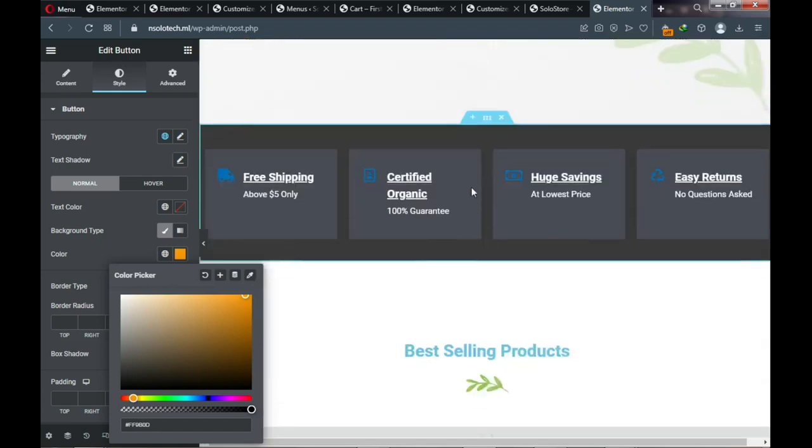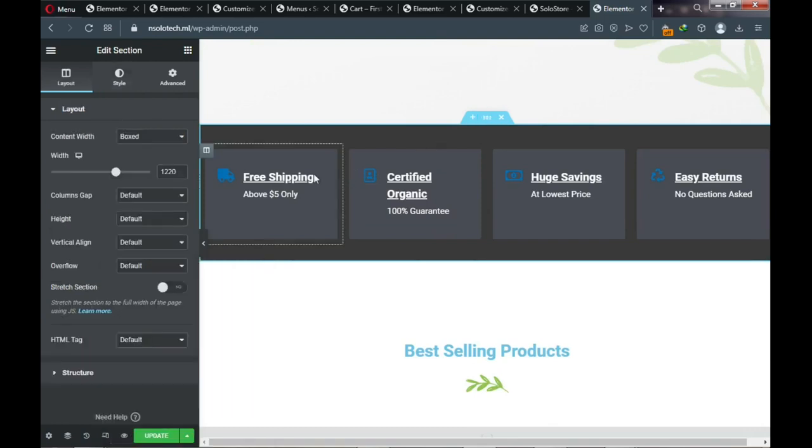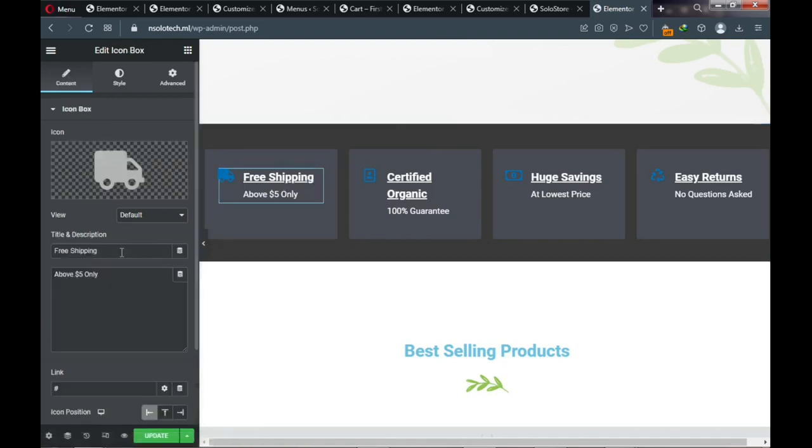The next thing is this area of the site. So you click here, and you can also click on this pencil to change the text. So let's say you want to change this text. You click on the pencil, and then you can change free shipping to free delivery. Okay, and whatever you want to put here, you can put it there, but I don't want to change that. I only want to change this text.